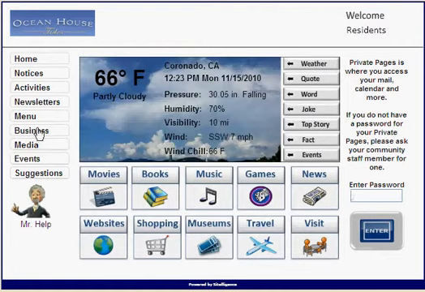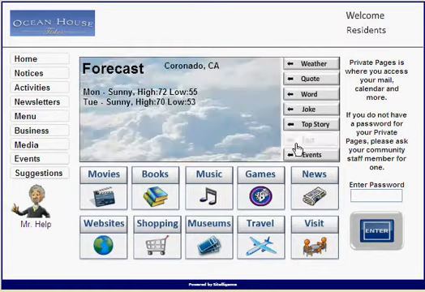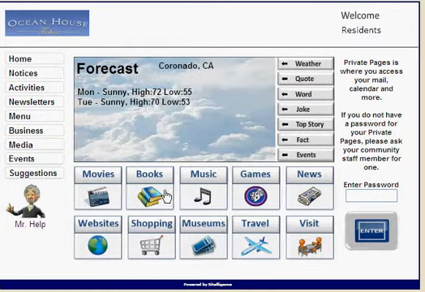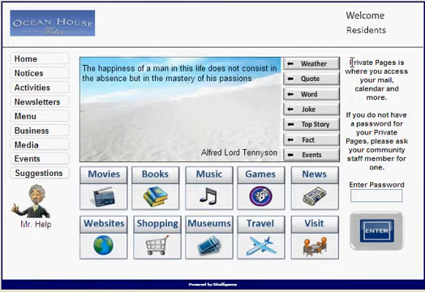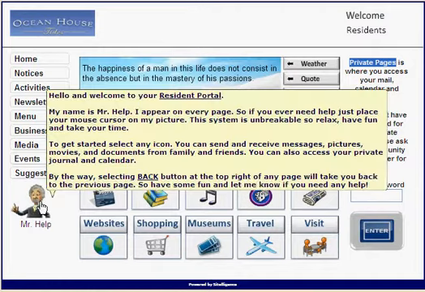We're talking in particular about the section where my cursor is. If you want to break down your home page to make it a little bit simpler for you to understand, this is the community information area. This, where my cursor is now, is called the flash box. All these down here are the entertainment and activities section. And over here is the access for residents in the resident group to go to their private pages. But first, we're just going to concentrate on this section over here.